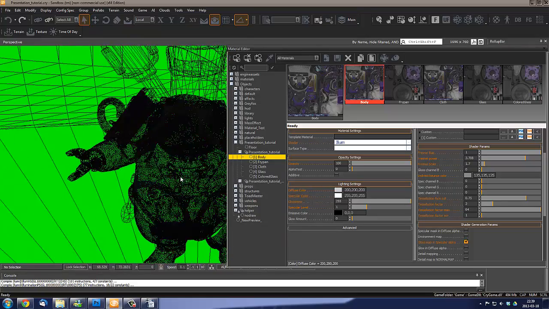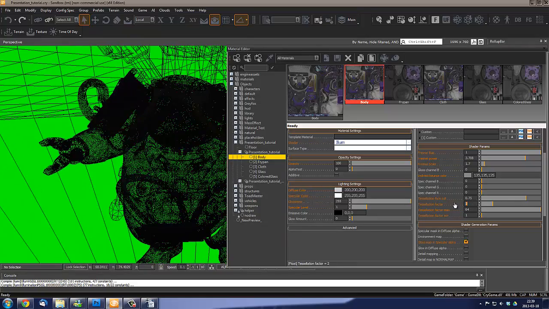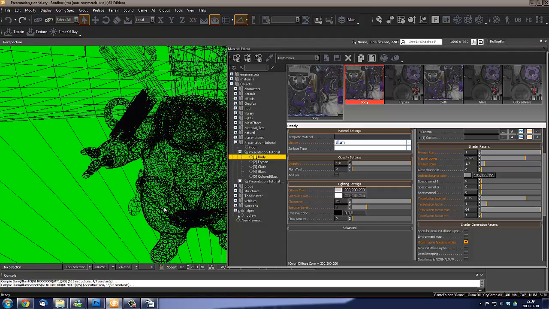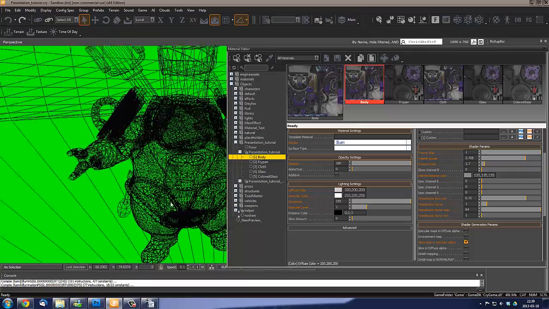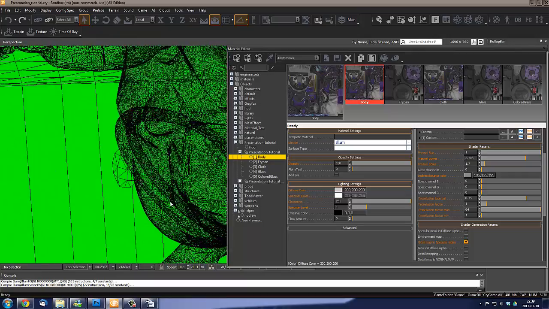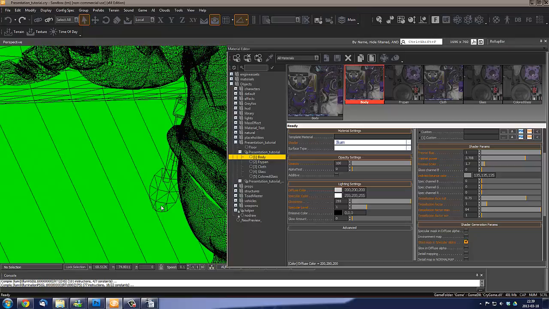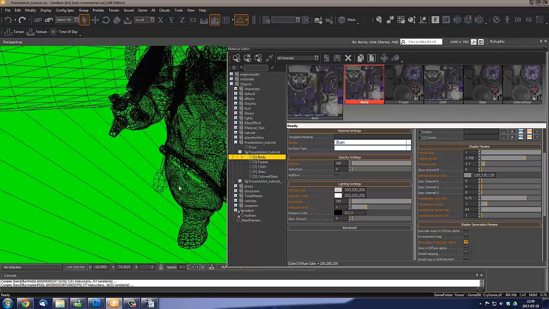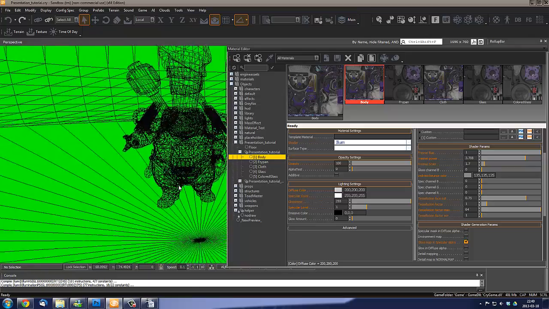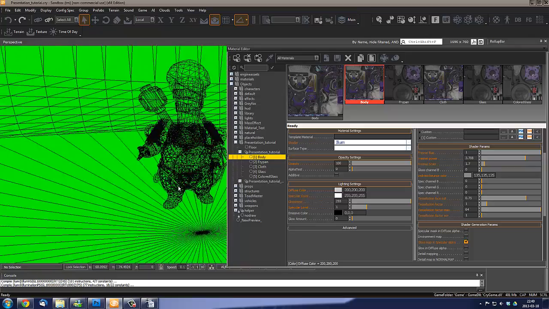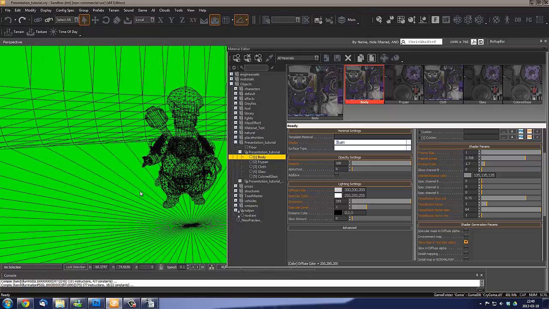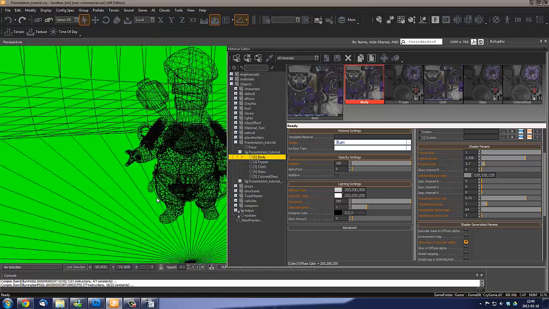And another thing, if I go back to 1, you see that the tessellation also depends on the distance of the camera. So this is a dynamic tessellation. That means if I'm close to the character, it's going to be really dense. But the more I move back from the character, you see that now the polygons are more visible, and so this is really nice for optimization purposes.